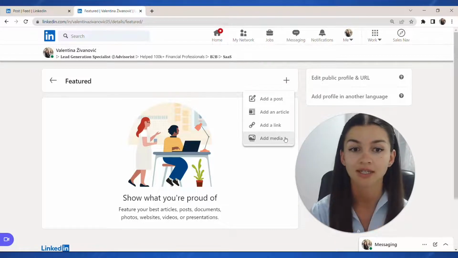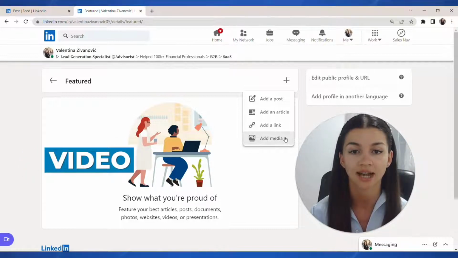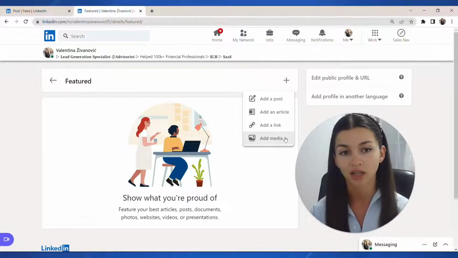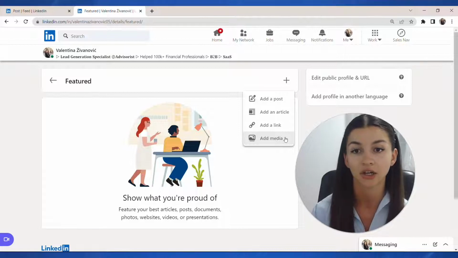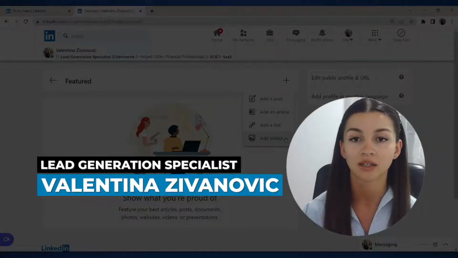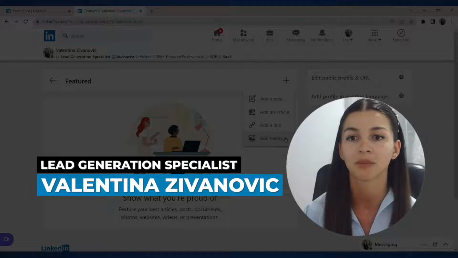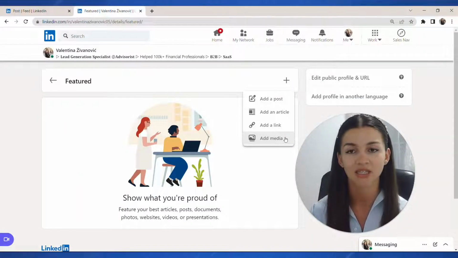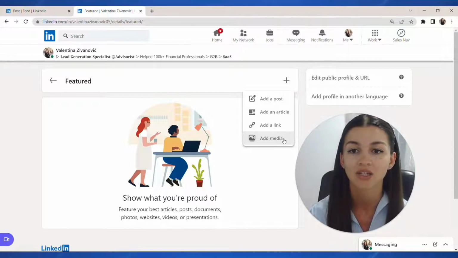The last option is add media, and this is perfect for the files on your computer. So if you had a video, you can easily attach it here. Let's say you wanted to make an introduction of yourself, which is a perfect way to approach your clients because they get to see you, they get to hear you. Not only will they read what's written on your profile, but they also see the picture, like a real person speaking to them, which definitely adds more value. So I totally encourage you to do that, and it's always a good touch.